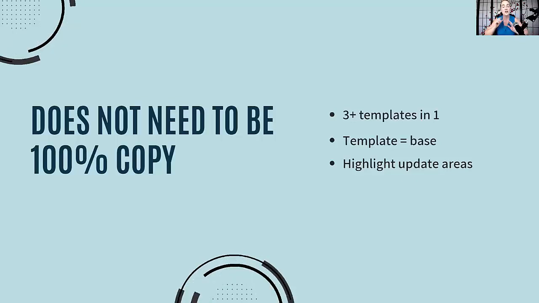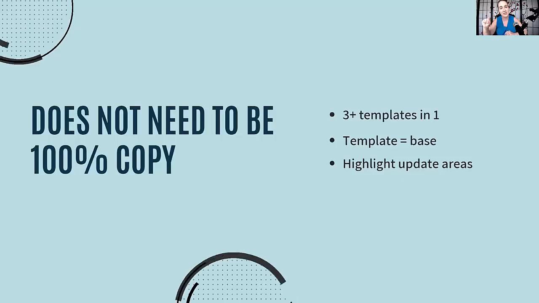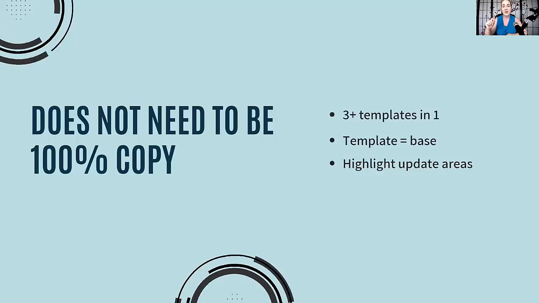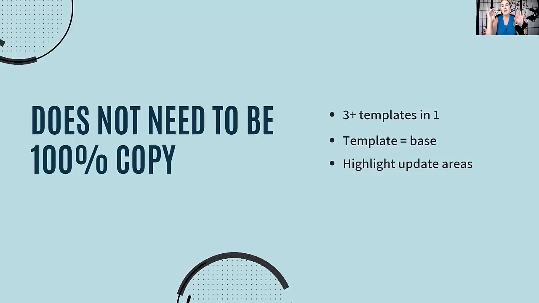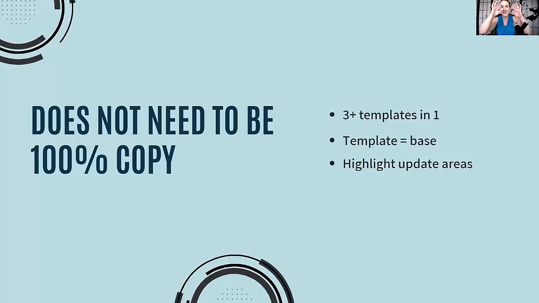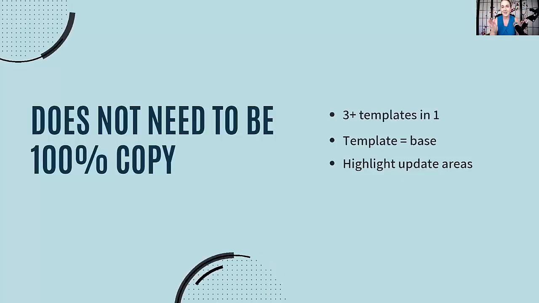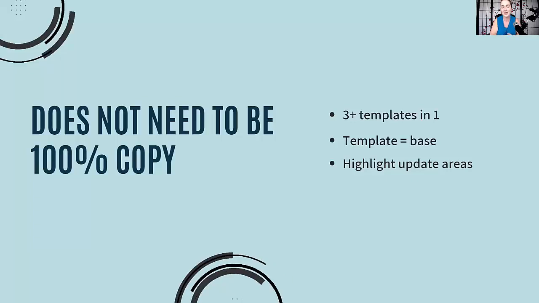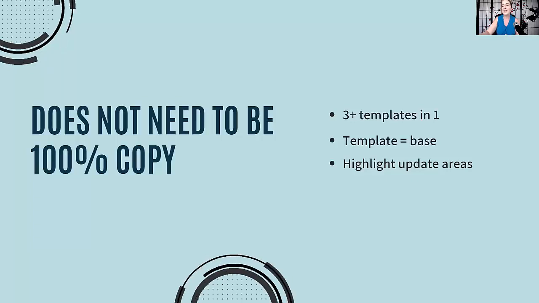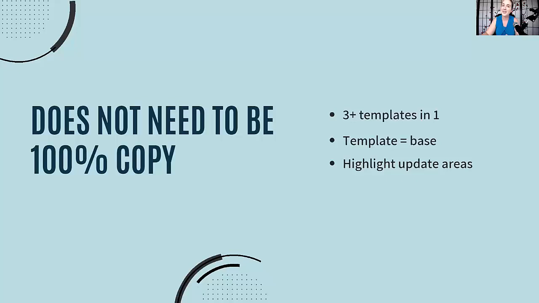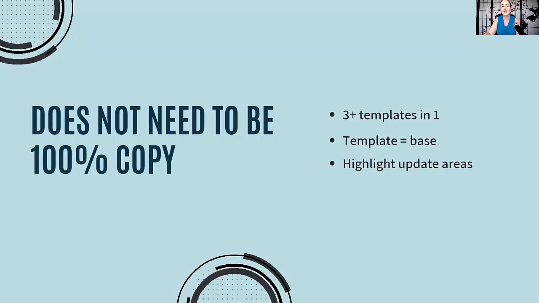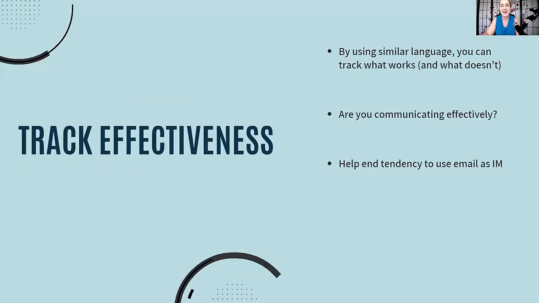And then really key, if you're new to using templates, highlight the areas that you need to update so you don't end up sending someone something like, "Hi, so-and-so from," and then literally it says the word "company" or something like that. So make sure you use all caps, highlight in yellow, something, the areas that need to be updated so you don't send anybody that very obvious template email. Nobody likes to receive that. So please make sure you are doing that. It's a very, very important piece of this aspect.